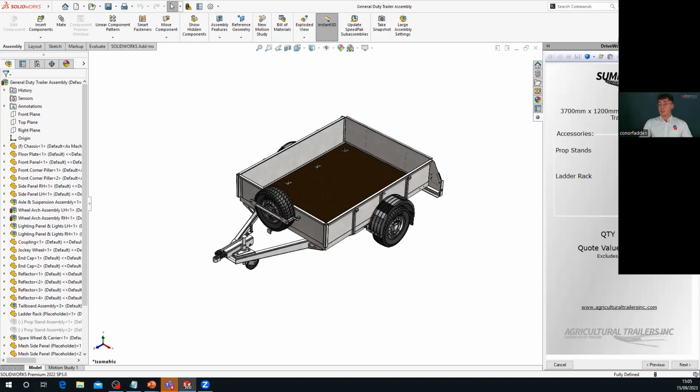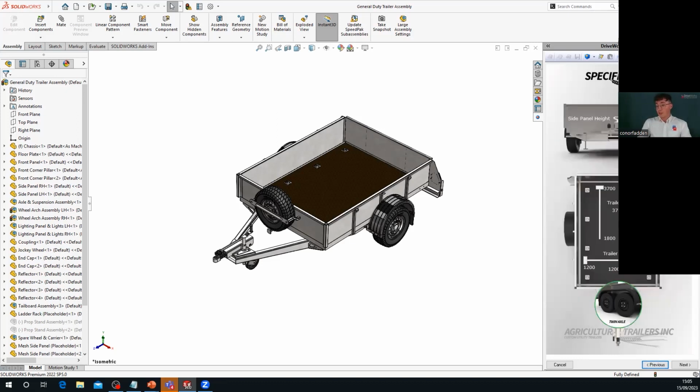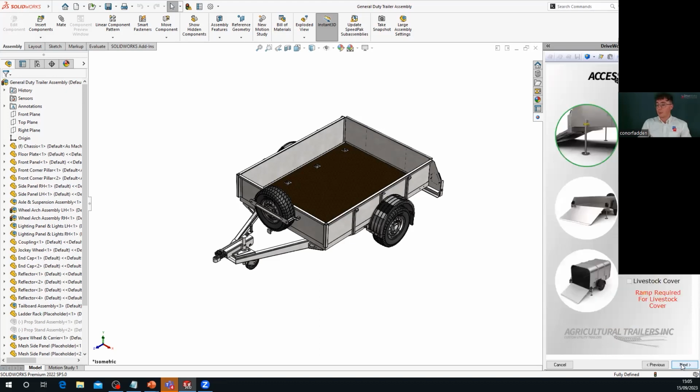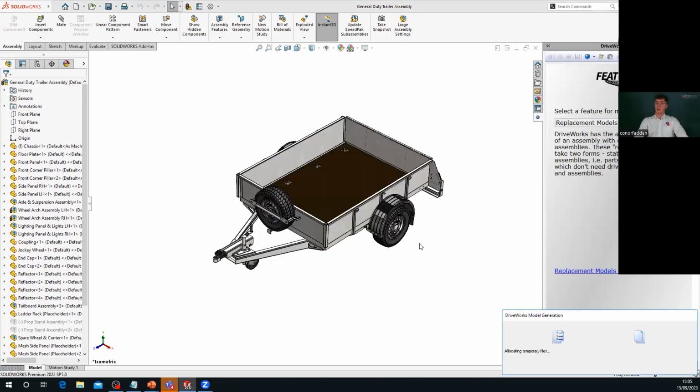All this is just another variable inside DriveWorks where it's put all of your data, it knows what calculation it's got to do, because all it is simple Excel syntax, and it's able to give you a quotation value at the end of your actual configuration process. Now, this isn't static. As I said, it's a rule. If I go back and I then say I want to give it side panels at maximum height, we then go to the end, you can see our quote value has changed again. So we'll go ahead and finish up our actual process.